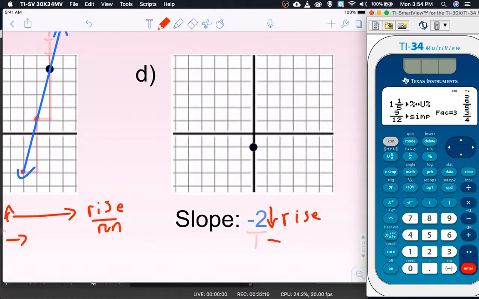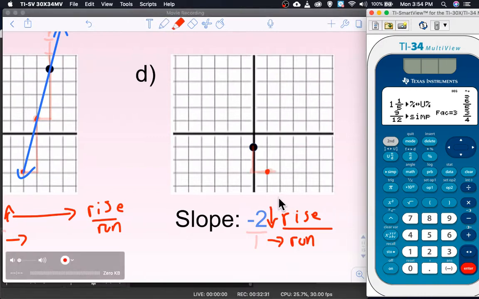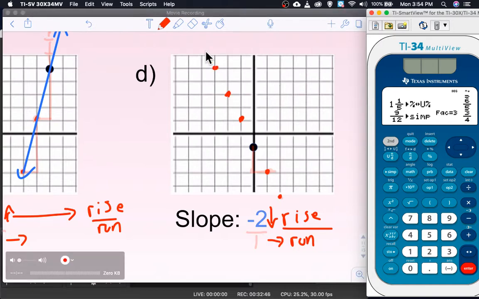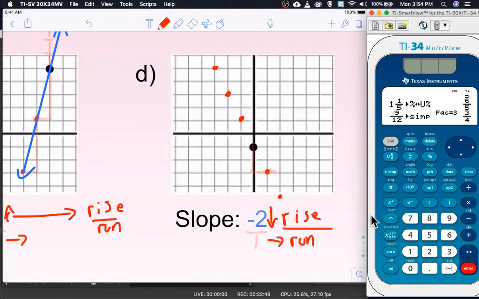And your run is over 1. So from this point, you are going to go down 2 over 1 dot. And I would like to do it again, down 2 over 1. I could put a ghost dot out there, right about there. And in reverse, up 2 over 1, up 2 over 1 the wrong way. The whole way across, my line is still a straight line. There's no weird zigzaggies happening anywhere.